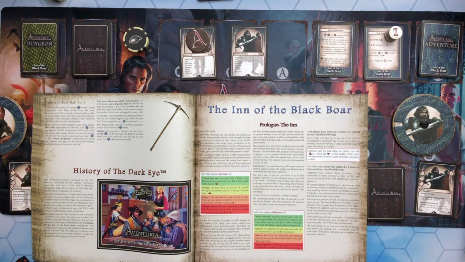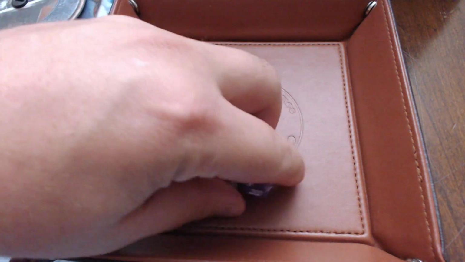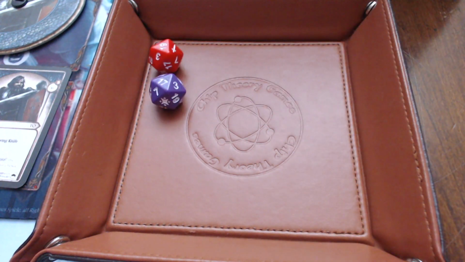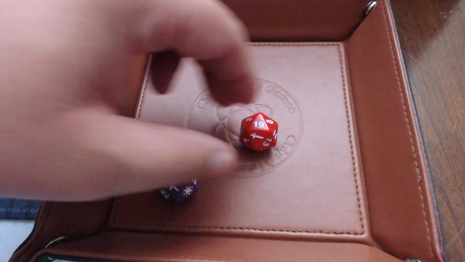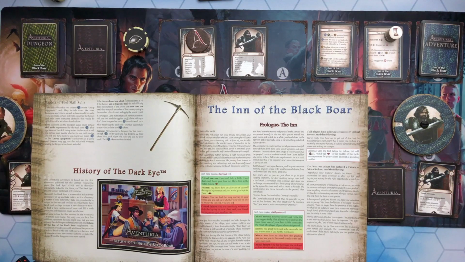Each hero makes a willpower roll. Alright, so, willpower. Willpower for Nirax is 12, and a 10 for Hagen. Alright, here we go. Oh my gosh. This is not, it's a 9 to 19 and a 17. That is horrendous. Horrendous. Alright, so they both failed.